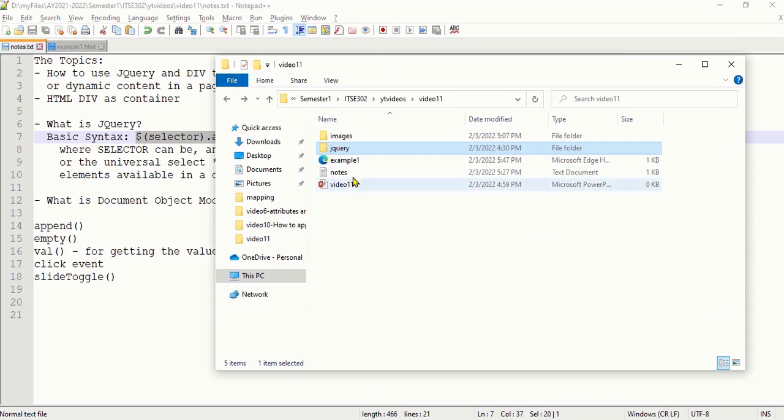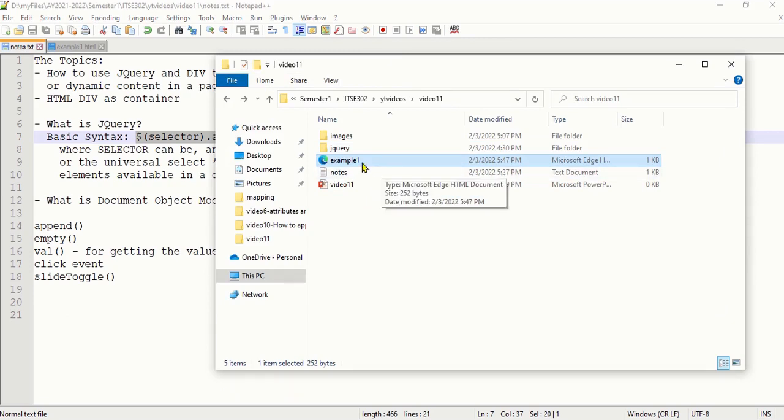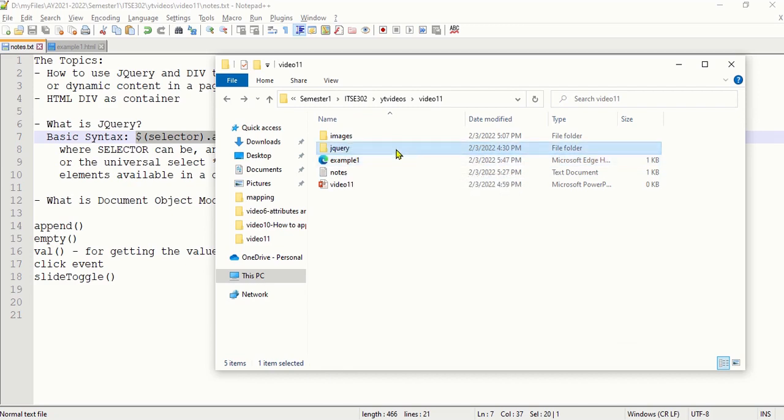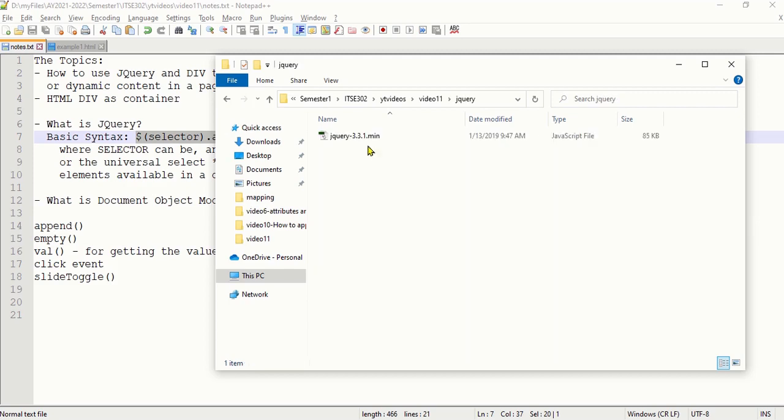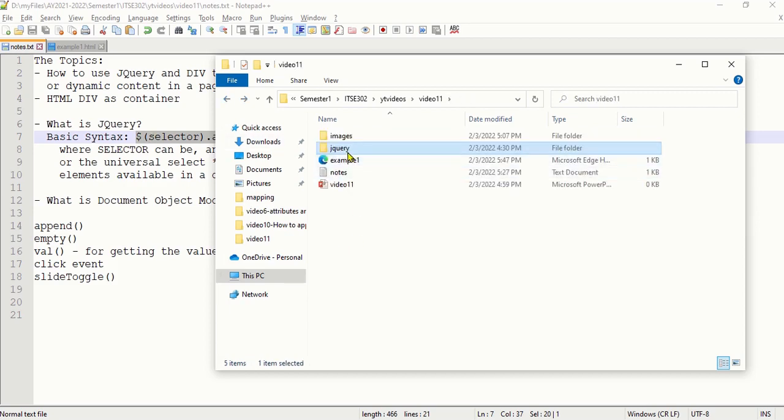In this case, I have one HTML file here, and we will apply jQuery functionality in this file. And the jQuery file that I'm referring to, the library of jQuery, I'm going to put inside the jQuery folder. Of course, this file can be placed outside this folder; you can place it anywhere.